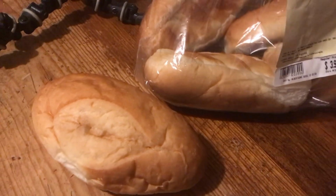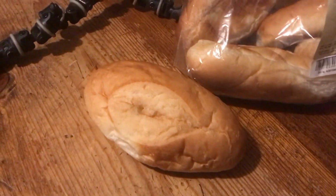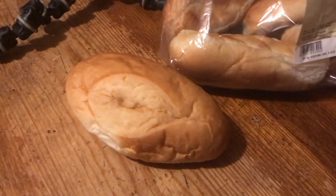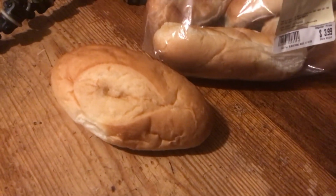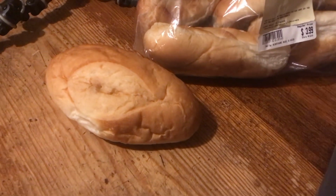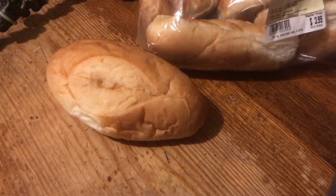Now what I do is I take those vegetable plastic bags that I'm always saving and getting from the stores, and I take one of those breads that I have spread with garlic powder and butter, and I put it inside that. I can put it back in the same bag, and then put that bag also inside of a Walmart or whatever bag you have, and then freeze it. It will last 6 months to a year easily.